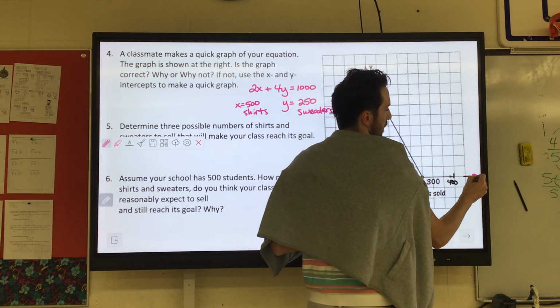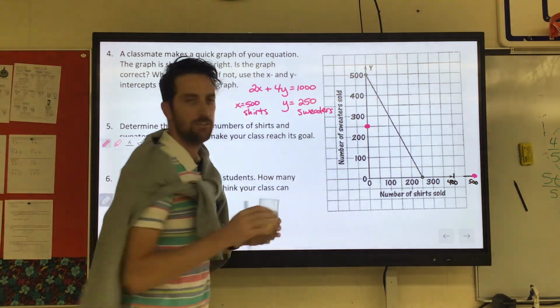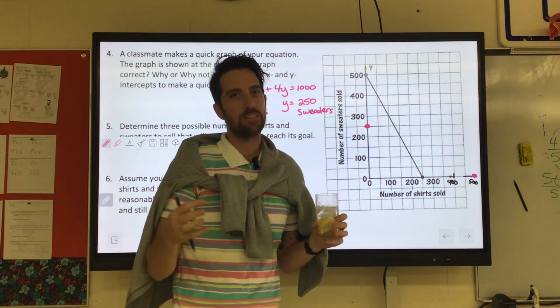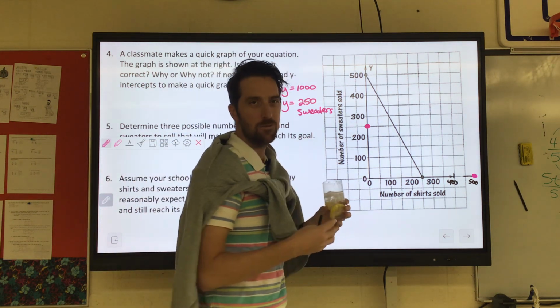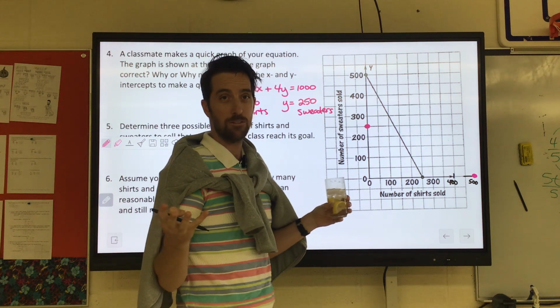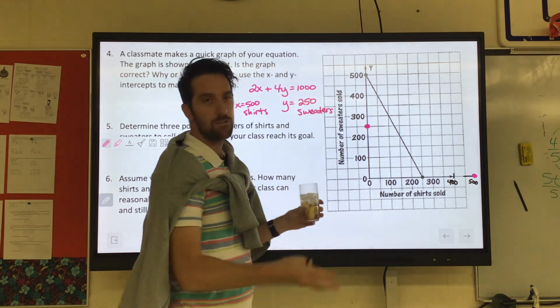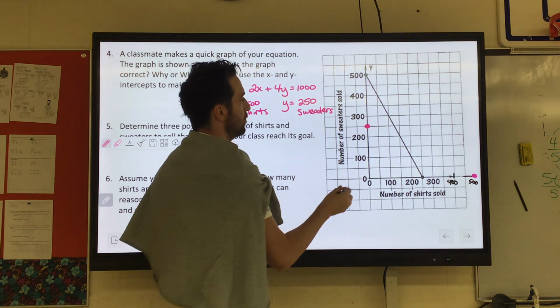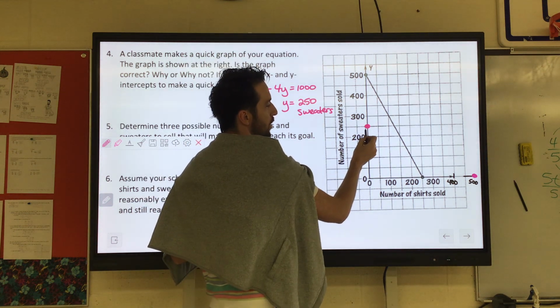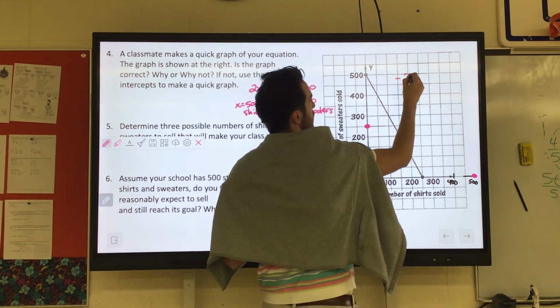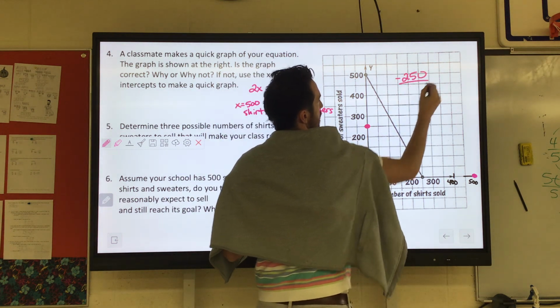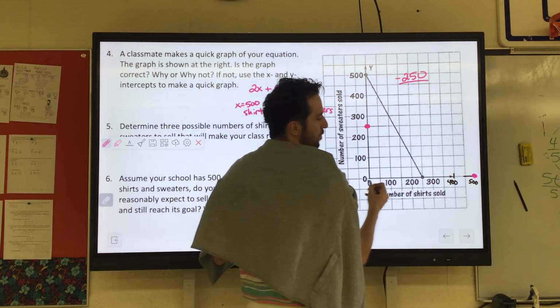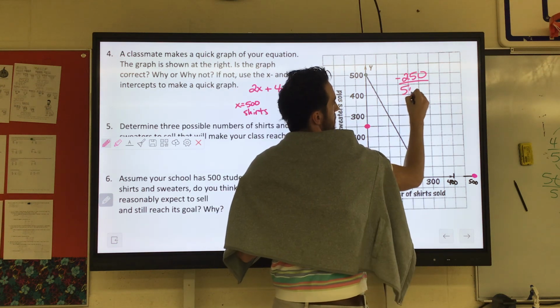If we were to connect these dots, now look, you can use a ruler. That's the great thing about rulers. I can't do that up here, but we got some options. If you look, we could figure out the slope. Remember, slope is rise over run from left to right. So this is at 250, so it's going down 250, and it's going over from 0 to 500.